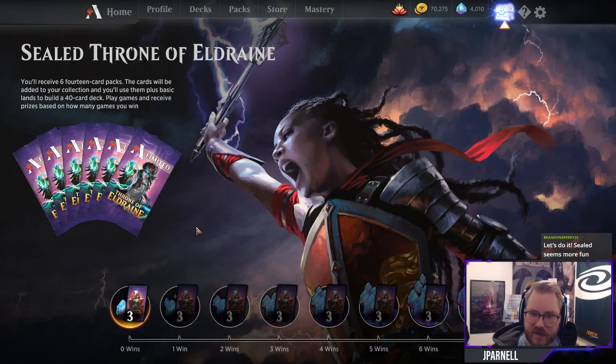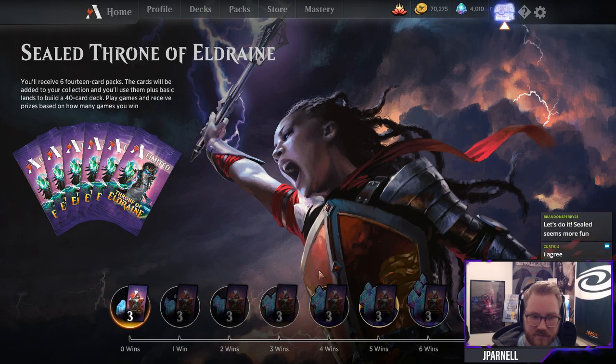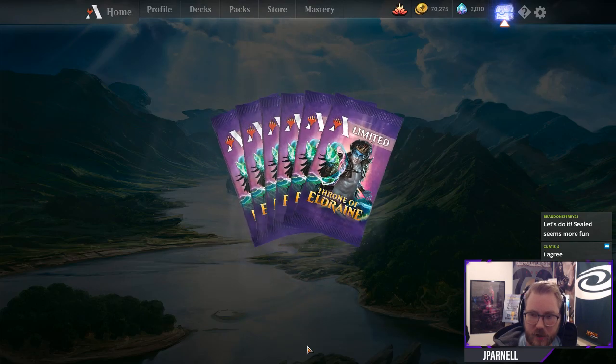Throne sealed, 2,000 gems. That's a lot, but if we get to 6 wins, we get it back in 3 packs. So if we get 7 wins, we get more. All right. Sealed. All right, here we go. Open.